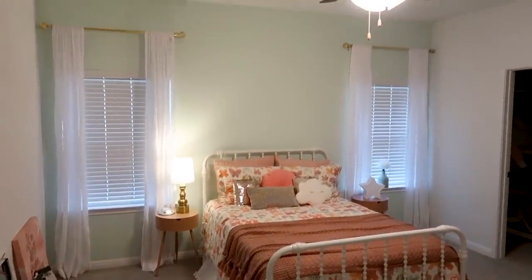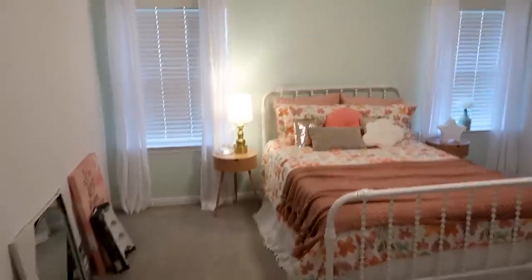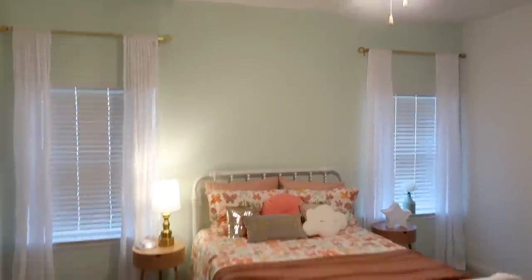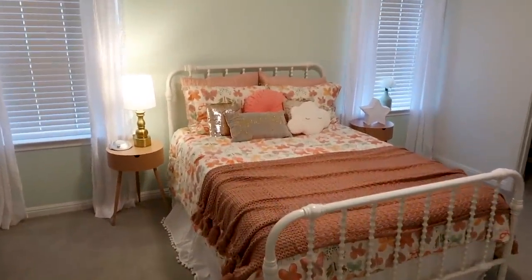I just wanted to get the bed in order and see what this wall was looking like before I go in and add this cloud thingy. I'm pretty happy with the overall color scheme and how everything is coming together with the bed and the nightstand. Now I feel like I can start on the cloud thing. The only thing is I'm really not confident about this cloud thing — I literally just saw a picture and was like 'I can do that,' and I have nothing else to go off of. So I'm making this up as I go along.